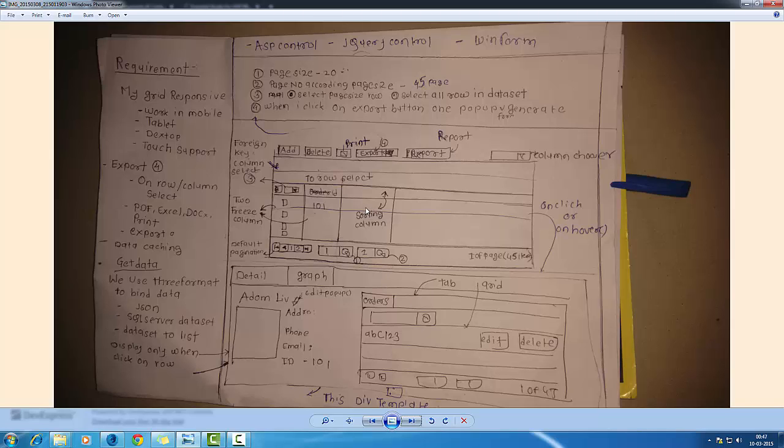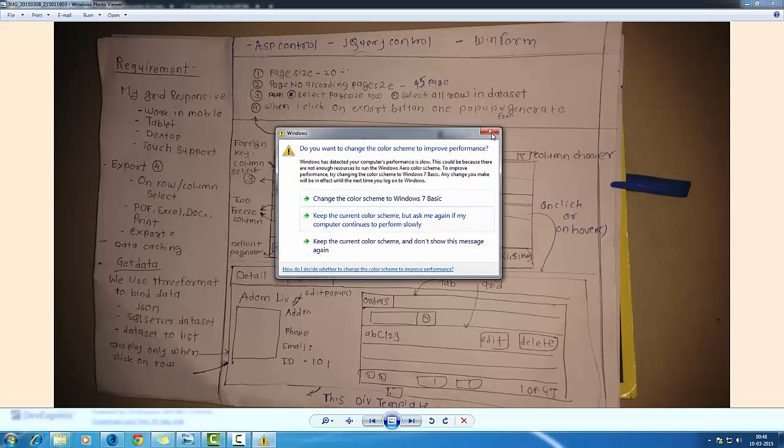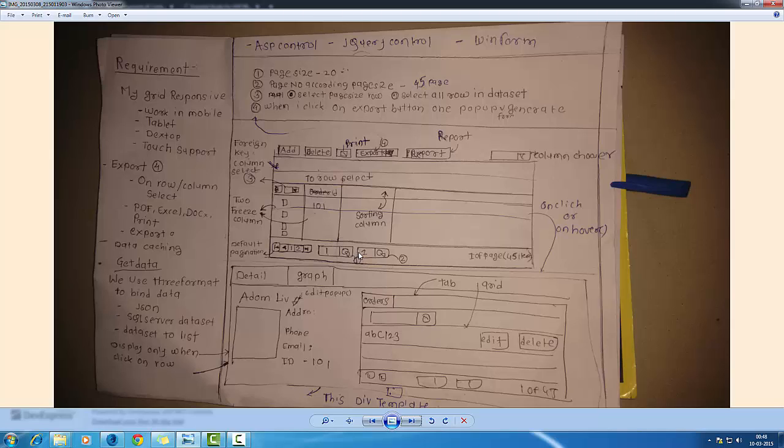I want to load data on demand, which means the first time I want to load only 10 records in the grid view. When I click on 2, the respective data will load in the grid view. So it will be faster. It means that when I click on 2, all the data will not be loaded, only the particular 10 records are loaded, so my page speed becomes faster. This is about pagination.